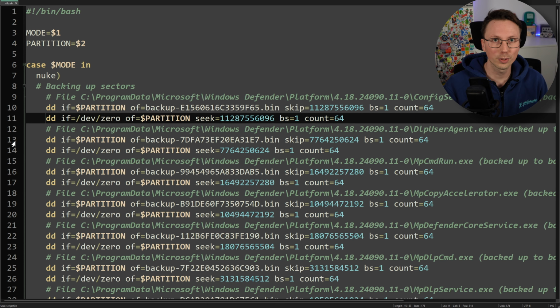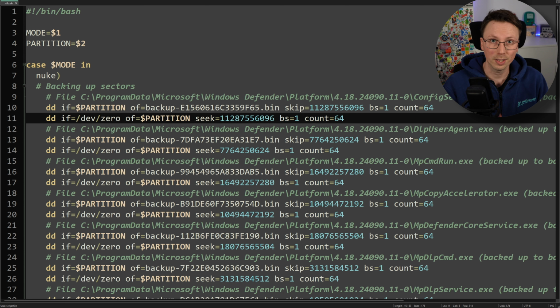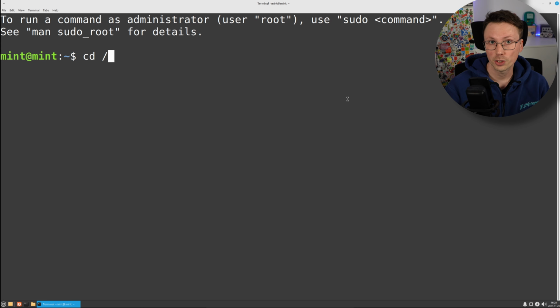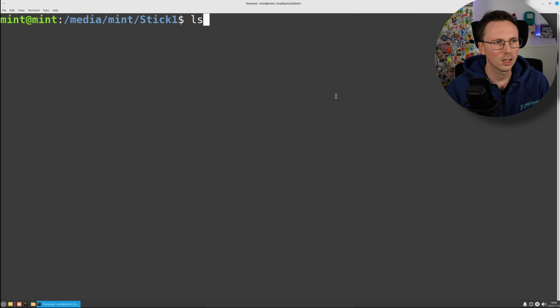would work in Windows. Instead, the generated NIFO script writes 64 bytes of zeros at the beginning of each Defender file using the dd utility, which will prevent the executables from running at all. The rest of the system will be untouched and will still continue to work. So let's do it. I'll launch a terminal in Linux, use cd to change to my USB drive, use chmod +x to make the NIFO script executable, and then one more step.